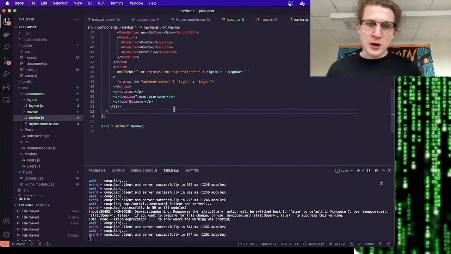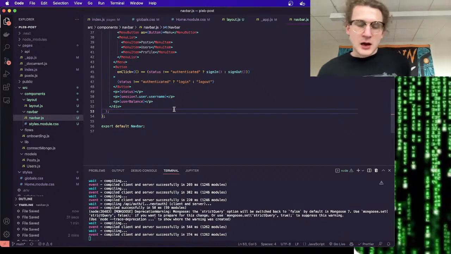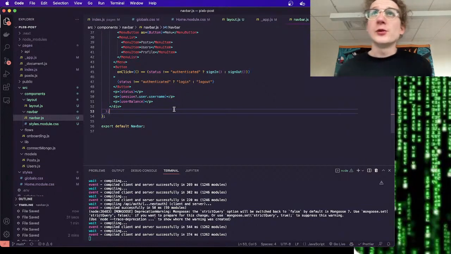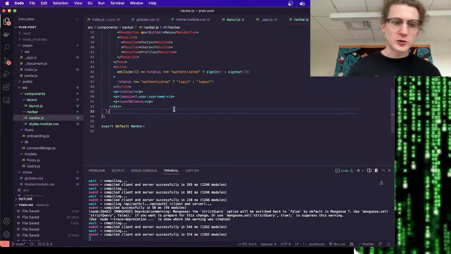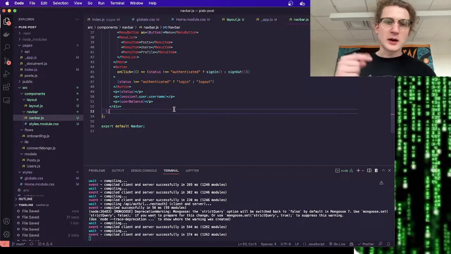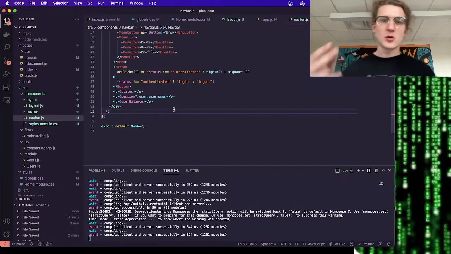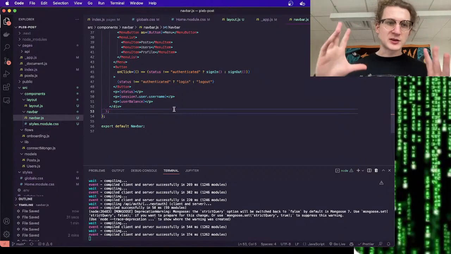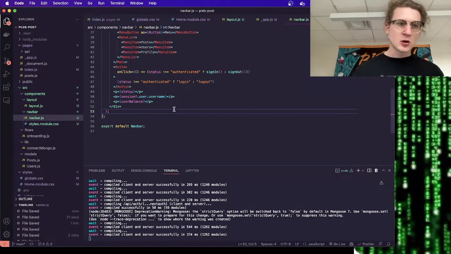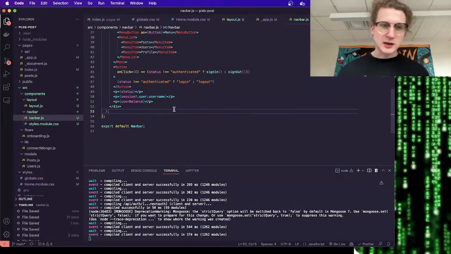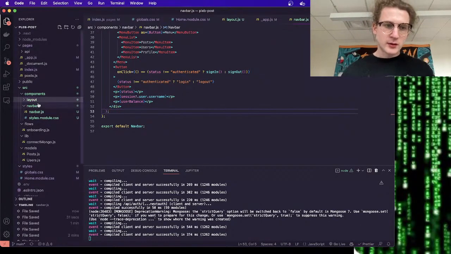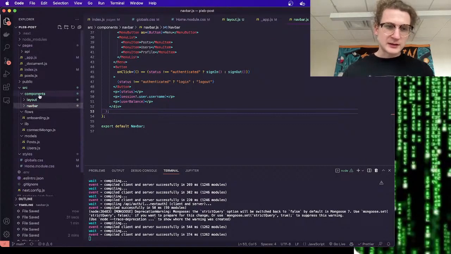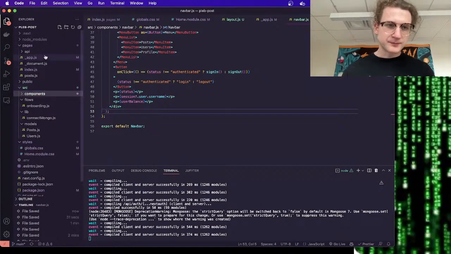So now I want to list out any posts we have, and then create a form so user can create posts. So that'll kind of be the next chunk. And then after that, hopefully add on the tipping functionality. So the first thing we want to do is be able to get the posts that exist.